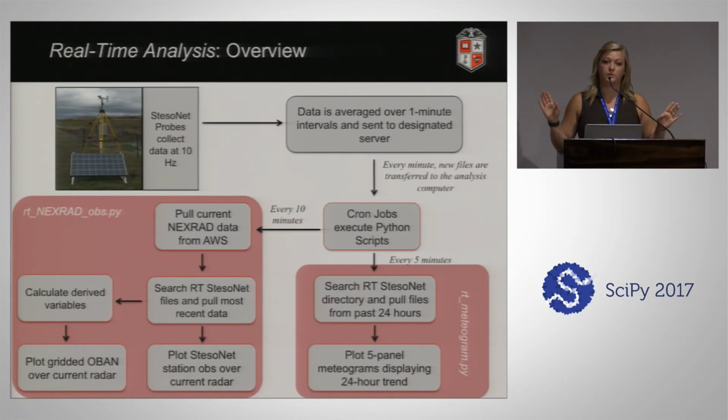Those are our two-dimensional observations over space. Next, we wanted to figure out our observations over time at each station. And so we did that using meteograms. We wanted to figure out what the mesoscale weather pattern was like at each station over the past 24 hours. We wanted to see the changes. And so we did that.